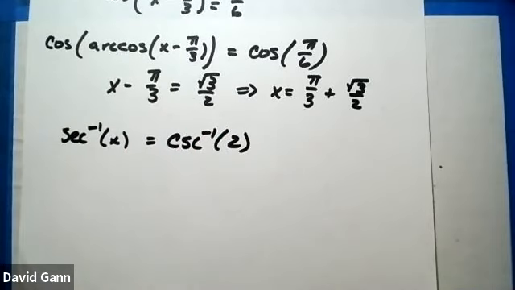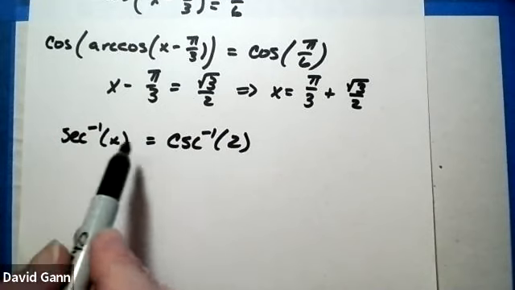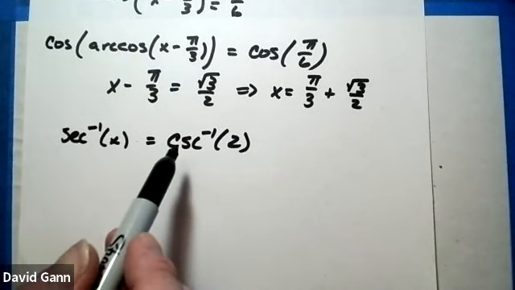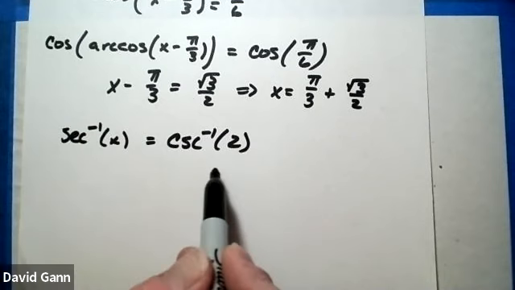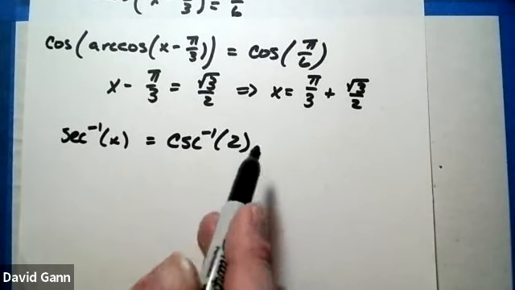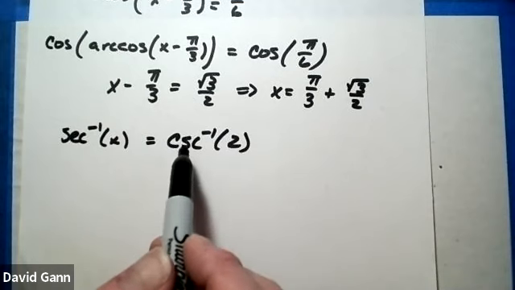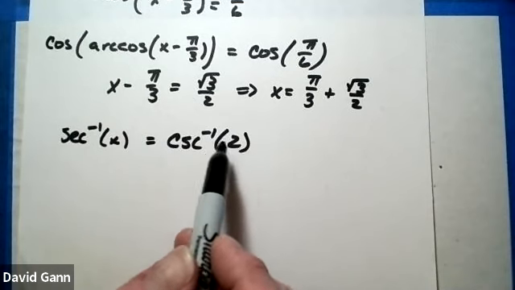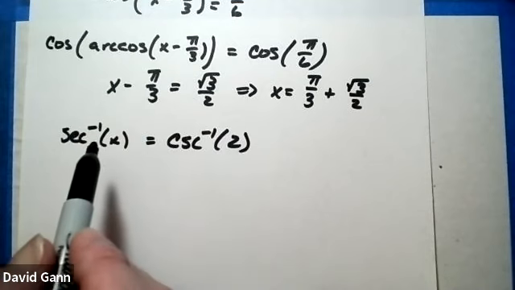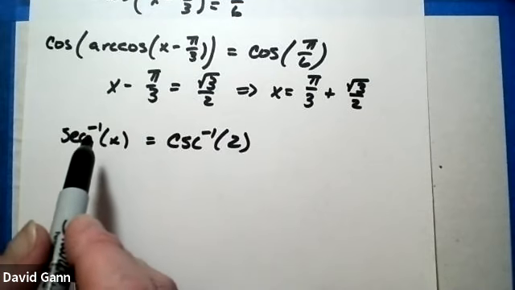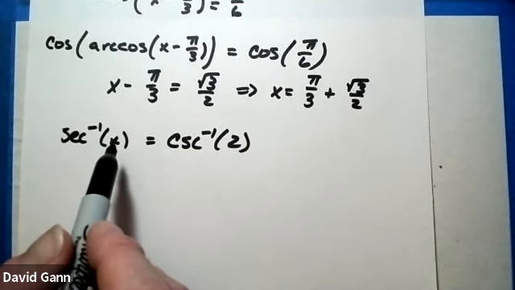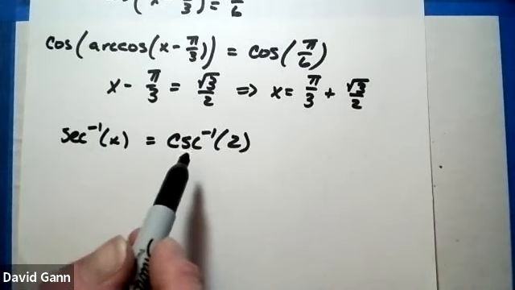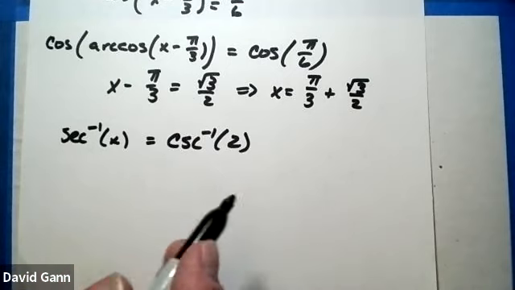Now you have to pause a second and say, anytime you have something that involves two different inverse trig functions, you have to think about the quadrant. This is an angle in quadrant 1, right? Because that's in the range of inverse cosecant of a positive number. It's going to be quadrant 1. Inverse secant, it is possible for inverse secant to have a value in quadrant 1. And so we're going to be able to find an x that does this. We're just going to have to do some trickery, right?